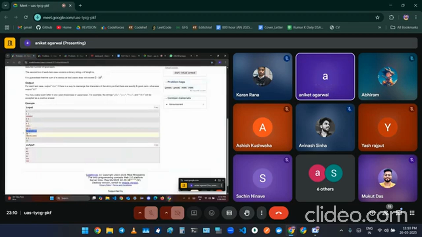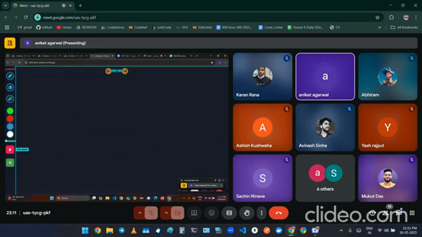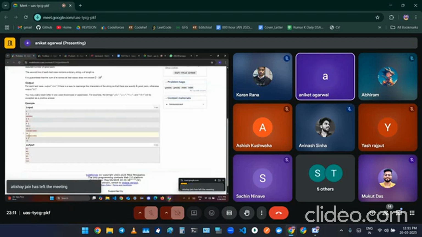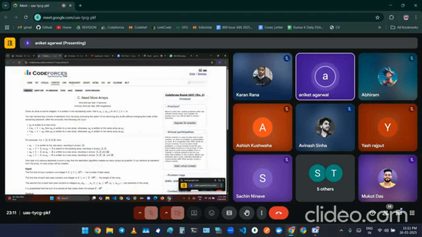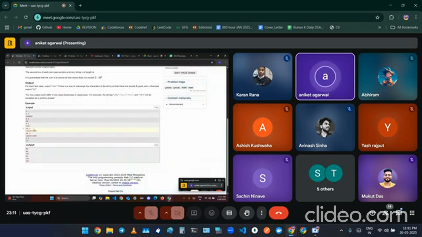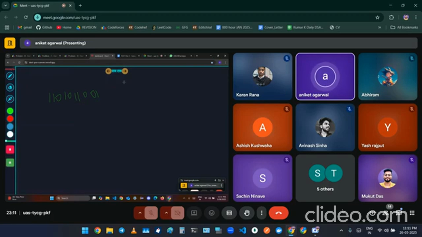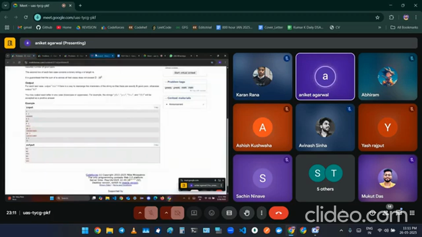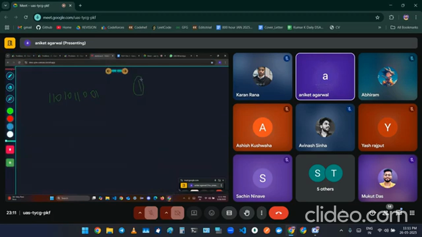Okay, so let's move with this test case. This is good. Let's move with these two test cases. So we have 1 1 0 1 0 1 1 0 1 0 1 1 0 0 1 1 0 0 1, and we want 2 for this one. Let's see for the 1. Okay, so I can count 1 2 3 4, 1 2 3 4, 1 2 3 4 5 6.